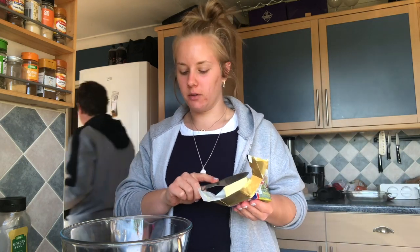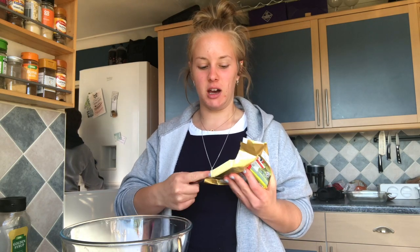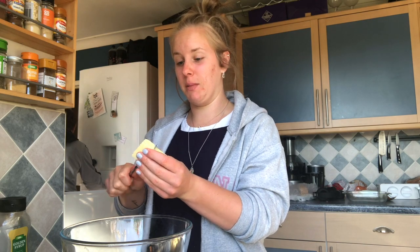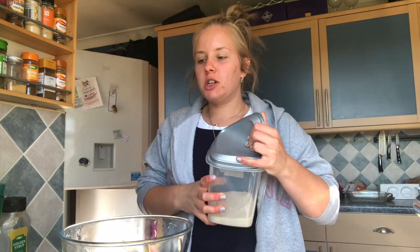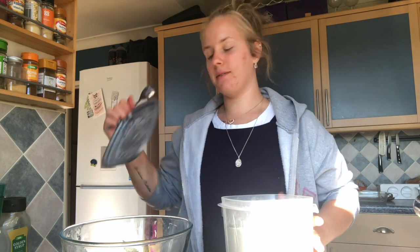So the first thing that you need is 175 grams of cold butter. I'm using salted butter. It doesn't state what's the best butter to use. I don't think it really matters. And I'm just going to cut mine up into cubes because you're then going to want to rub it together with the flour and the sugar. To your butter mixture, you want 75 grams of caster sugar and then 250 grams of plain flour.